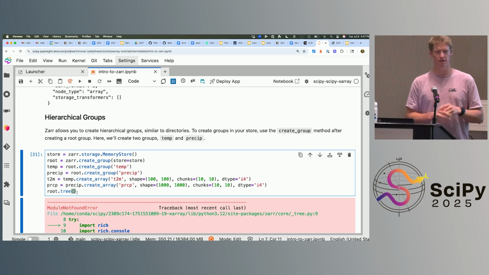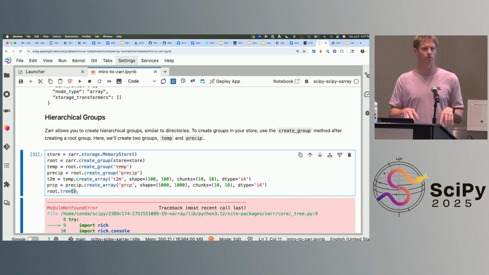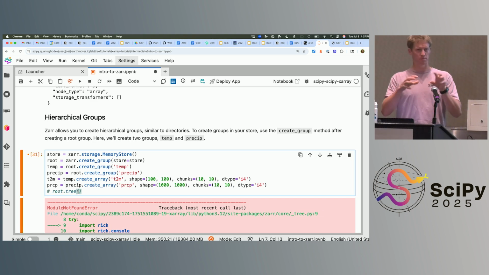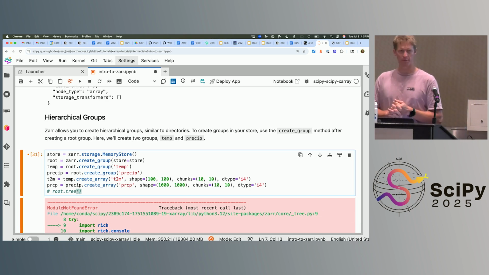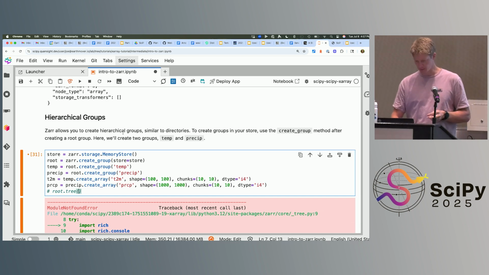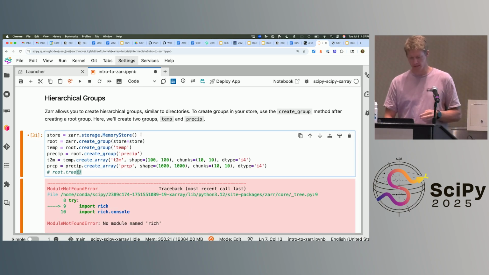And by local store, I mean it's going to write to the file system on the computer where you're running your notebook. And so if you're on Nabari, that's going to be on the file system there. If you're on your laptop, it's writing somewhere on your laptop. That's what this test.zarr line is.